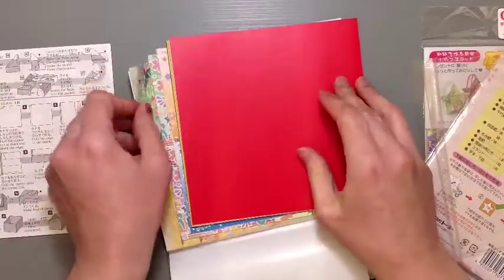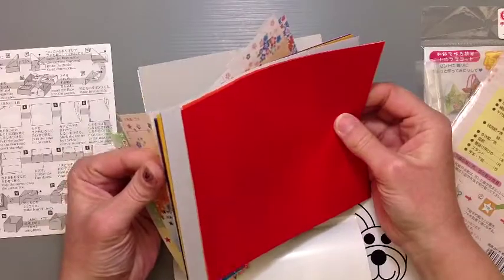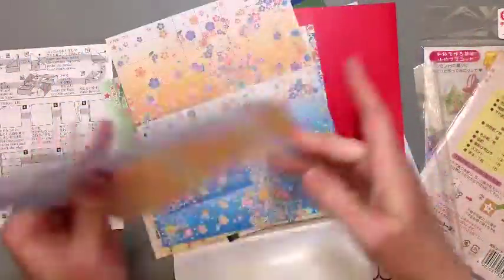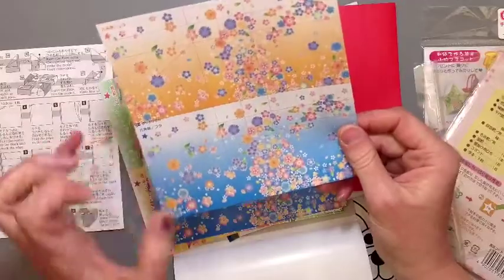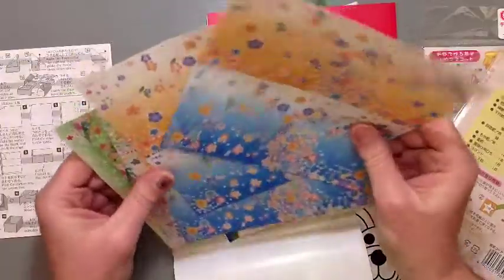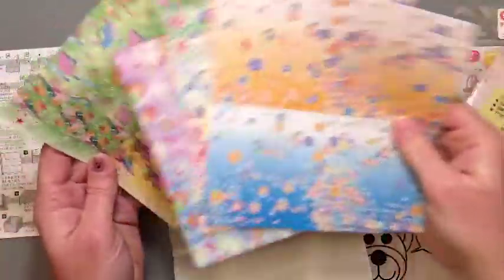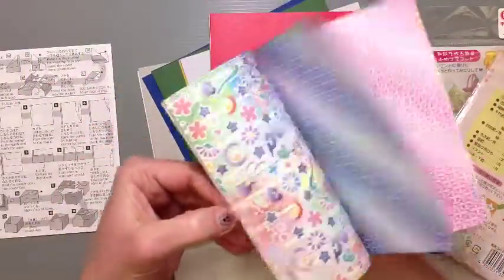You get some of this paper in here that is the printed paper. To be honest, I was a little disappointed when I first got it, because I saw that there's tanto paper in here and I thought that means the paper is really high quality. This is just your standard — I mean, it's double-sided so that's nice — but it's just your standard kind of print chiyogami paper. It's not nice actual washi, like good high quality print paper. I wish it was more like that. Then it would be perfect, but it's okay. You have all these different designs and styles. Some of them you have to cut down to the right size so that you can make the different pieces for your boxes. But they are all double-sided, so you get a really nice finished project from everything.